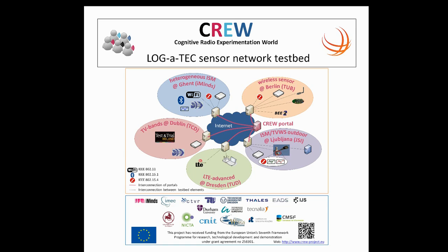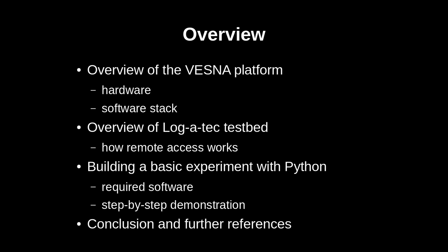Hello, this is a presentation of LOG-a-TEC sensor network testbed. This is the overview of the presentation. First, I will present the hardware, then I will present the software stack of the Vesna platform. In the following, I will present the LOG-a-TEC sensor network testbed and how you can access it remotely.